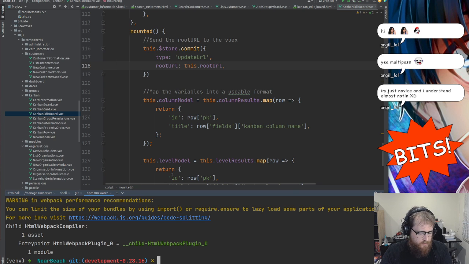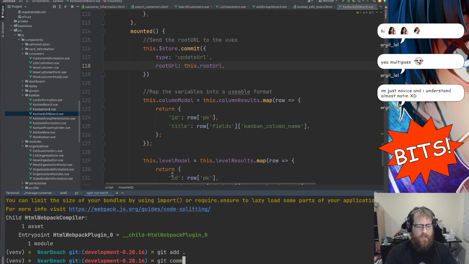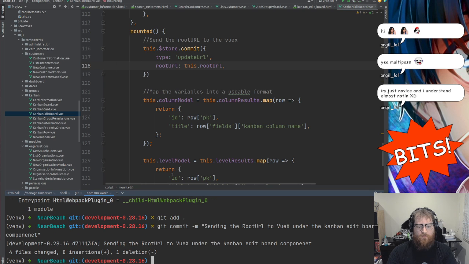All right, cool. So we're going to get add, we're going to get commit, sending the root URL to the Vuex under the Kanban edit board component.